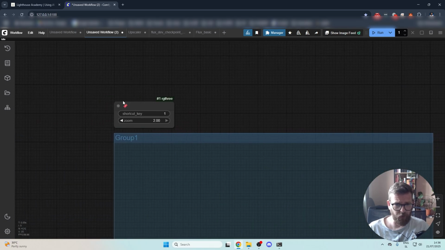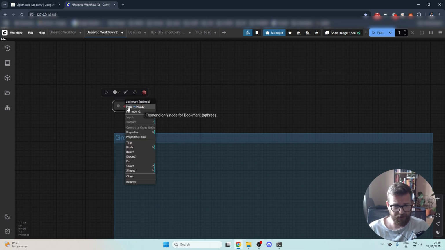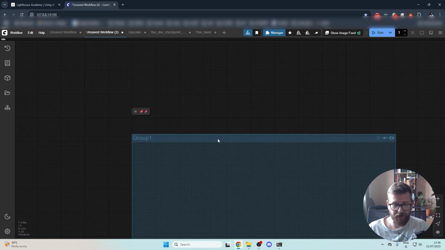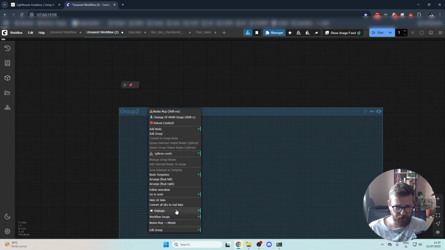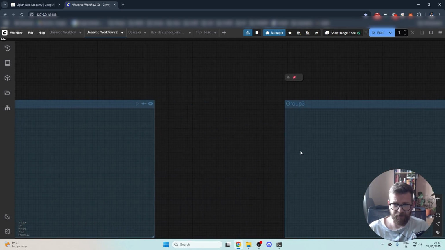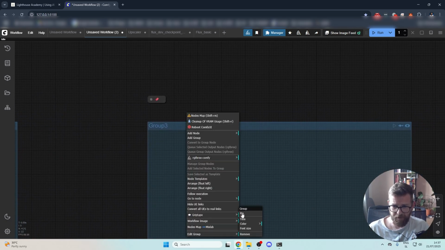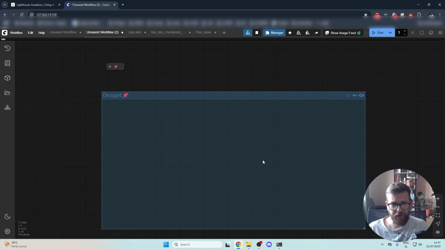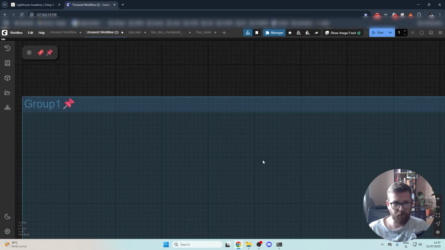and what else we can do is pin it. How do we pin it? Right click and choose the pin option. And now we cannot move this node. So if your node is in a strategic position, as you can see, we can pin the group by going to edit group and pin it. Boom, boom, and the fourth one, boom. So I will now press number 1 and boom.